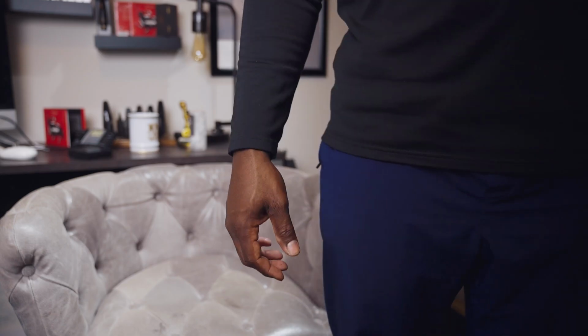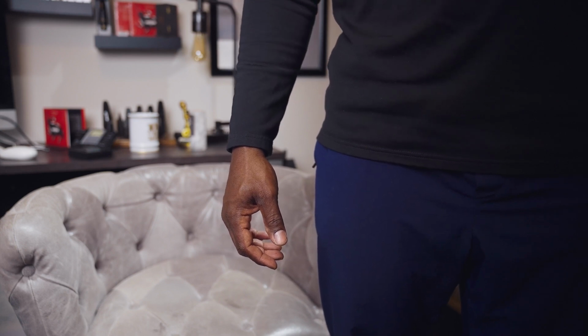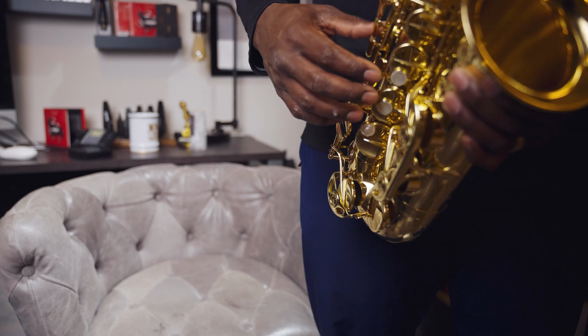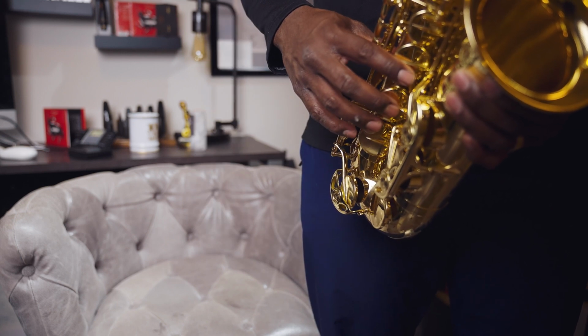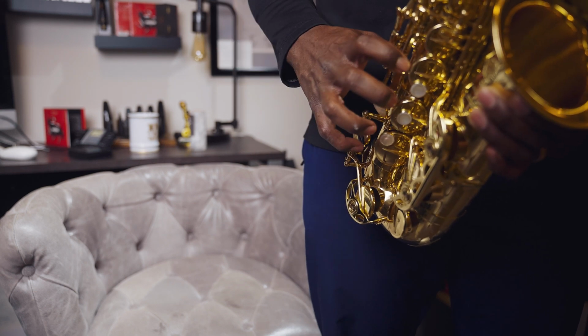So try this. Try holding your hands to your side as if you were about to walk or you're just standing there. Now look at your hands. Your fingers have a nice natural curvature. Now take your hand and just slide it onto the saxophone. This should be your home base, a nice relaxed curve. Not this and not this.